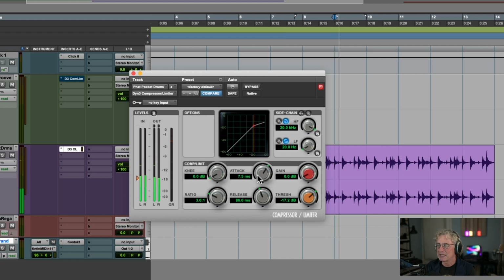And then bring the attack down a little bit. So you see I bring that fast attack down. Listen to the sound of the snare drum now.